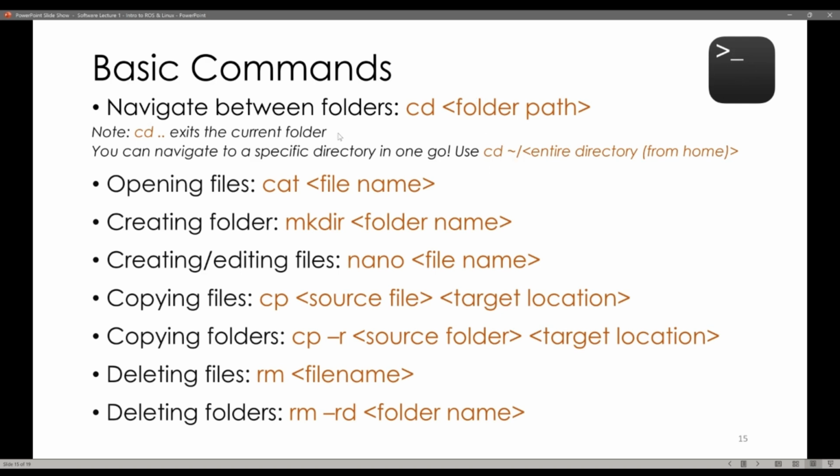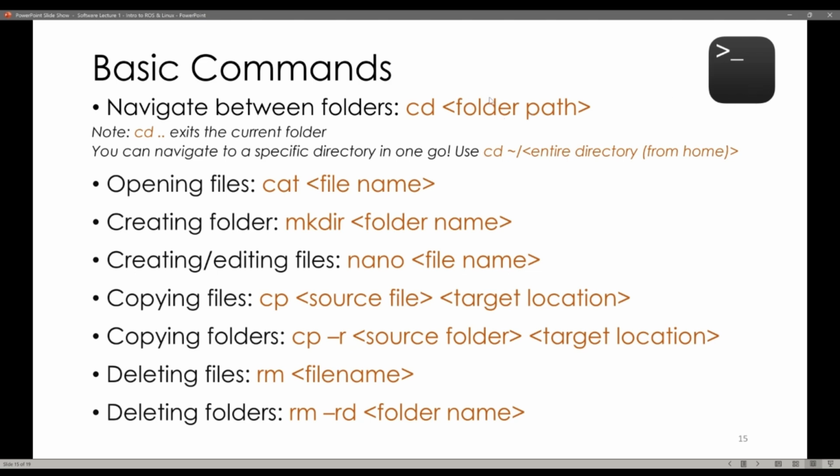You can also navigate to a specific directory from home, for example. Home is represented by this tilde. You can then say home slash and then the entire directory relative to home, if you want to select something that's in a completely different region to where your directory currently is.